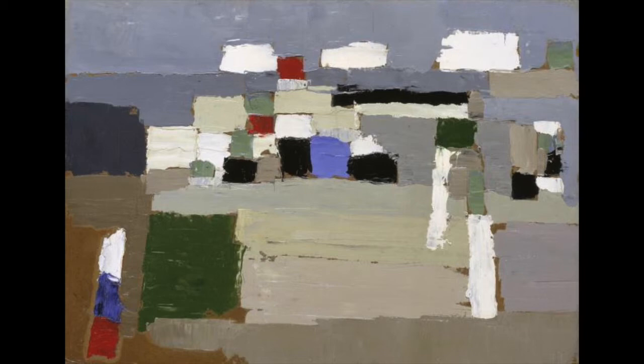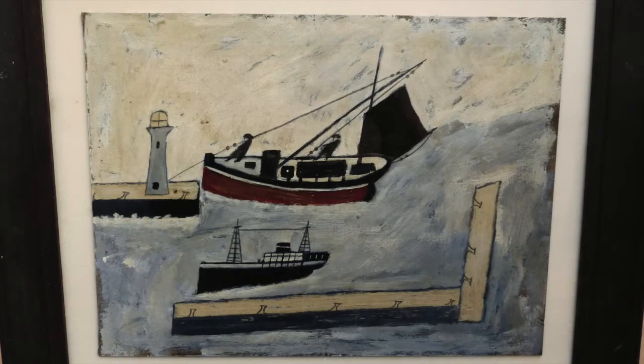So this is what this chap did. And also, he influenced a lot of sculptors in the way he put things down. And I learned a lot from this man. Unfortunately, I met him, but he died in about 1947. But he uses colour to make space. There's no perspective space there. It's all colour space. And in the retina of the eye, you've got to decide where it is. And really, a lot of 20th century art of now, this is what it's about, moving space.